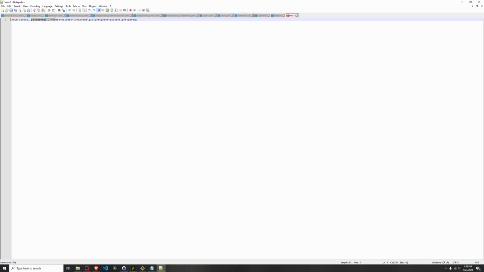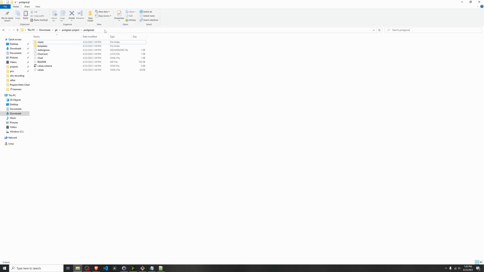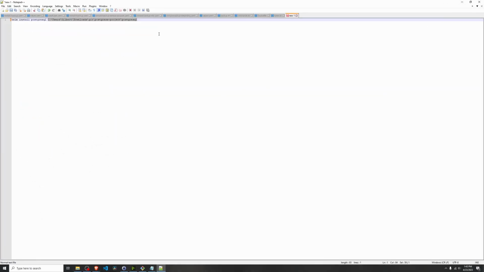Postgres here is telling Helm what to name the application. The last part of the command is where the YAML is located. So make sure that you're running your code from where it's located. Under this path, you can see the Chart.yaml. Make sure you run your helm install command targeting this exact location, or else it will fail.